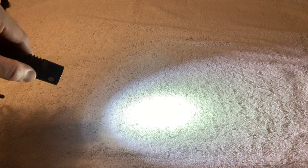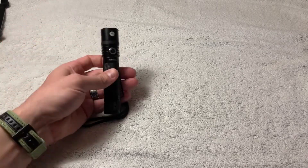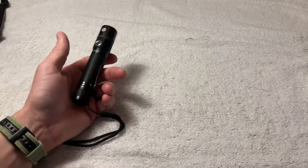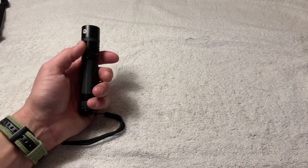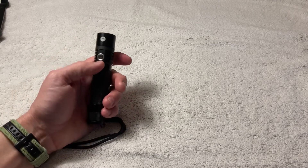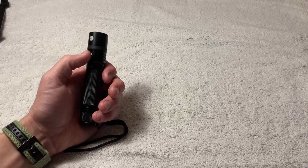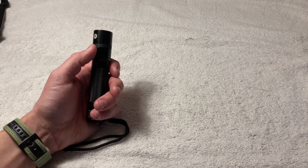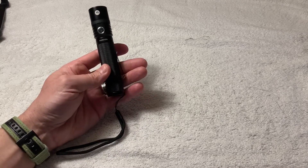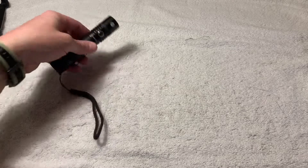It has three different settings. You can never really see how bright flashlights are on camera. The low setting is maybe 300 lumens — I can't tell — but the high setting is 1100, it's crazy powerful. It has a spotlight in the middle with a nice haze of light around it. This thing's big — you're not going to carry it daily, but I use it in the yard since I have a 400-foot driveway. They're really well priced for what you get — $30 on the low end on Amazon or eBay, up to $50.